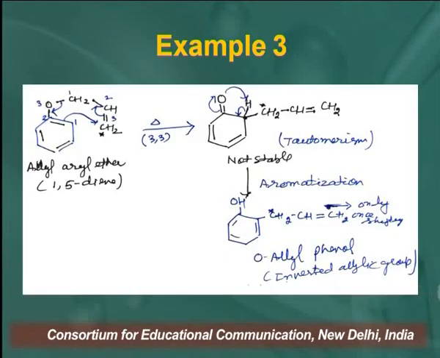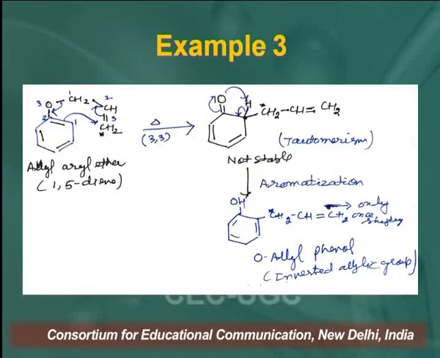This is another very important example, learners. It is allyl aryl ether, right? So allyl is a group which is attached on the benzene ring, with the oxygen sandwiched between the 2 carbon atoms. So there is an ethereal oxygen, you can see here on the screen. Here we will see how the reaction takes place, how the 3,3 migration, the shifting of the allylic group, takes place.